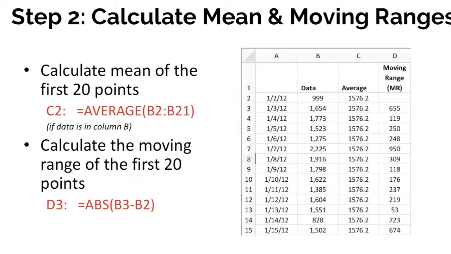In step two, we calculate the mean or the average of our baseline data, those first 20 data points. That's just a simple Excel function. And then we also calculate something called a moving range. So if we have 20 data points, there are 19 moving ranges. We are calculating the difference between each two consecutive data points. We're using the absolute value function because this is always a positive number. How much is it changing? Which then gives us a measure of what our inherent routine variation is from day to day in this baseline period.